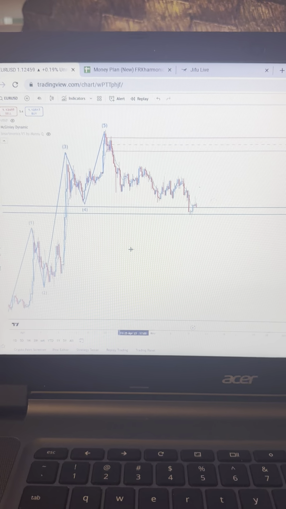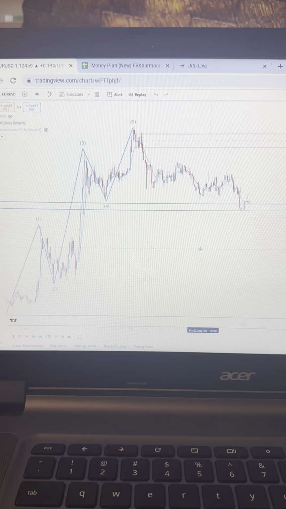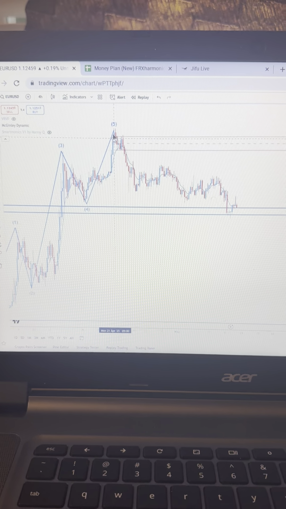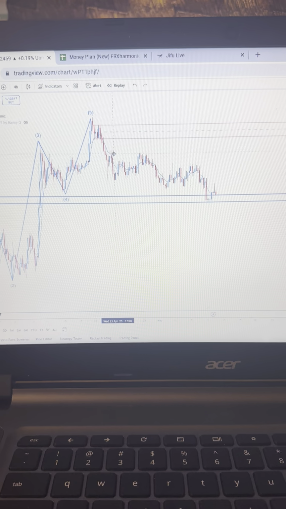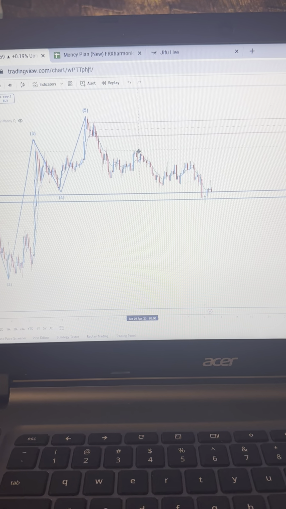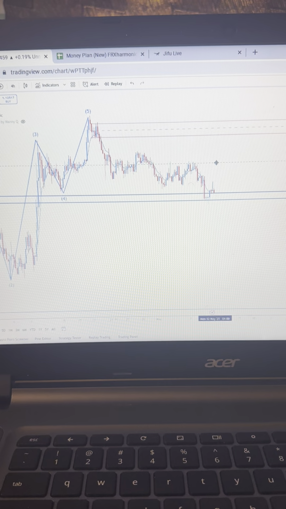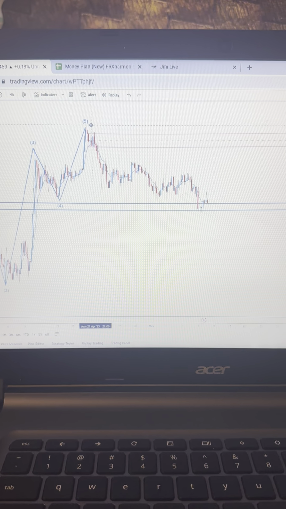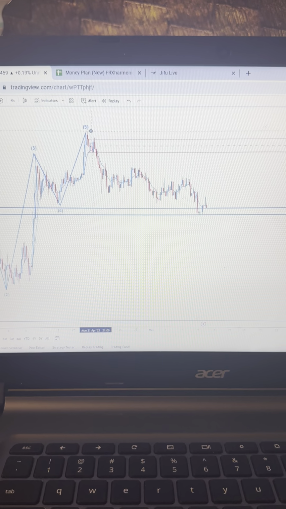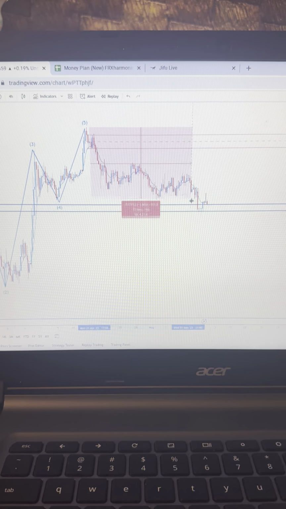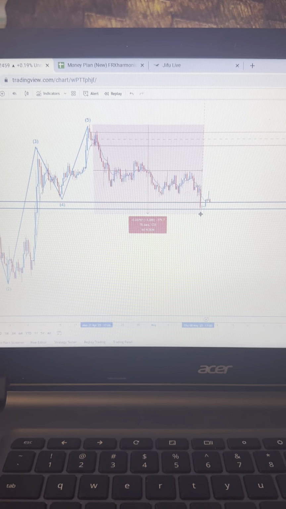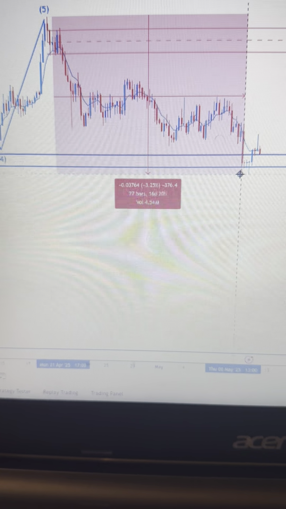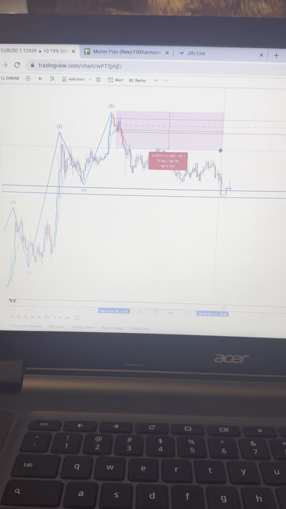After every major 5 wave, the market normally gives you a 5-3-5 pattern correction. We see the 1, 2, 3, 4, 5, 1, 2, 3, 1, 2, 3, 4, 5. We have the 5-3-5 correction. This correction alone was about 400 pips, a massive correction, right? It ended up being a 376 pip correction.